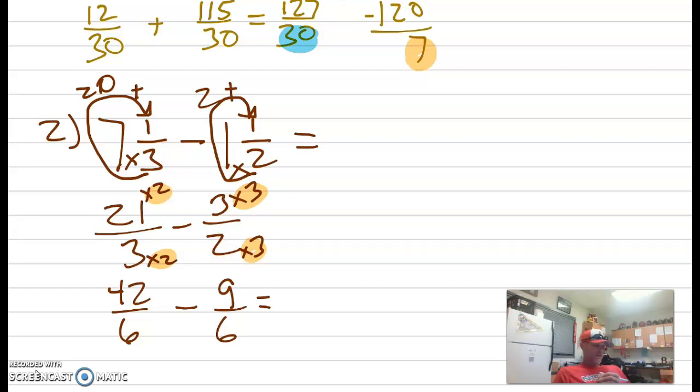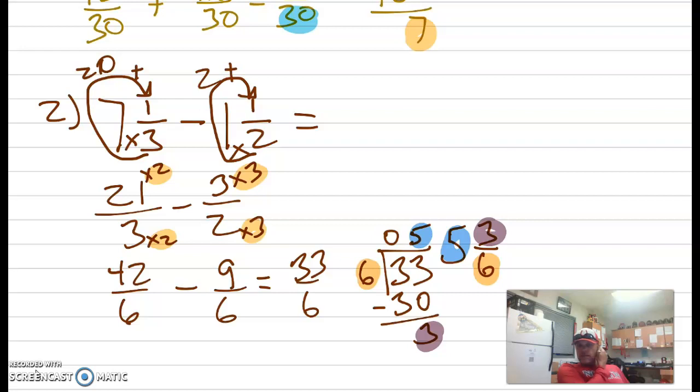Okay, so now we just subtract, right? Our denominator is still a 6. And 42 minus 9, well, 42 minus 10 is 32, but it's 1 more than that, so it's got to be 33. Okay, so now you have 33/6. We can't turn in an answer like that. That fraction line means to divide. So turn that into a mixed number. You can pause it now.